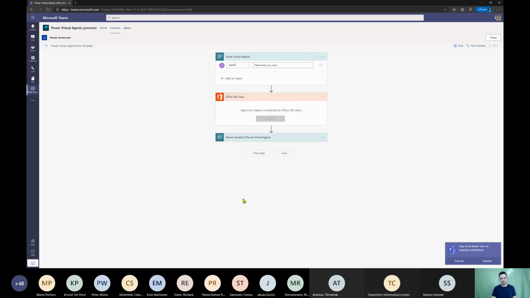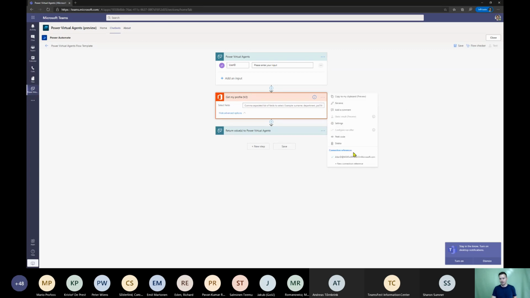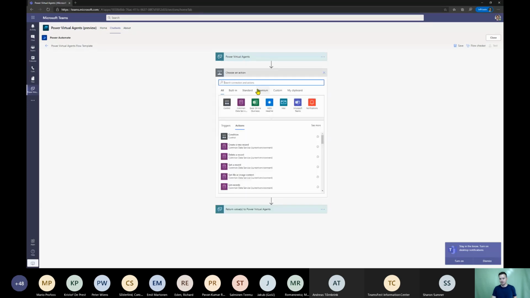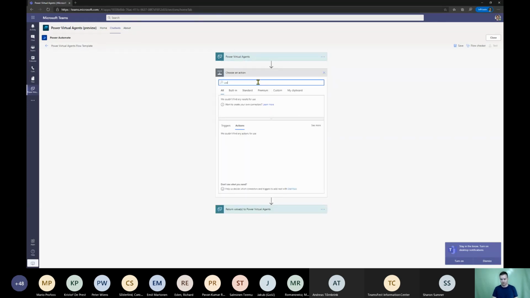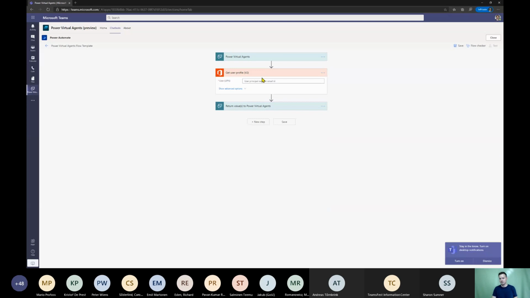So for example, to call the user's profile, and then find some information in the profile, maybe to get a picture or something. Sorry, not my profile, my bad. I didn't mean to have my profile, but the user's profile. So for example, get user profile, right? And the one of is this user UPN.